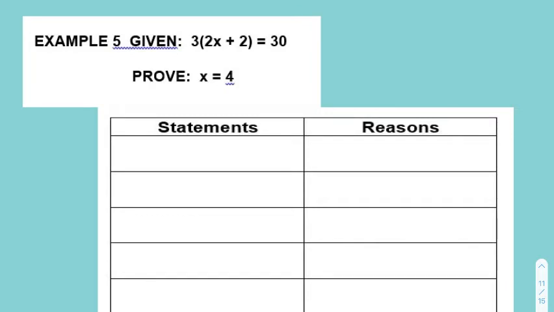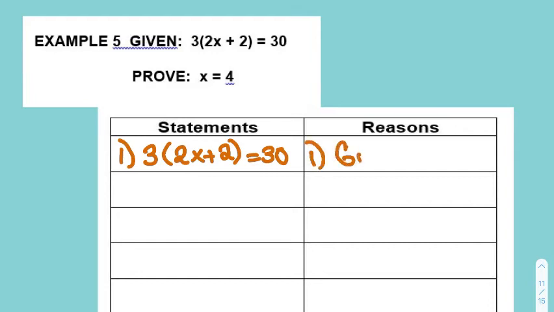All right, so our first statement should once again be our given, which is 3 times (2x plus 2) equal to 30. And again, that was given. All right, our next step, or at least the next step I'm going to take, is I'm going to take that 3 and distribute it out amongst our process. You could have, if you wanted to, also divided. So there is, again, a couple of different options. It just depends on the way that you want to see solving this problem.